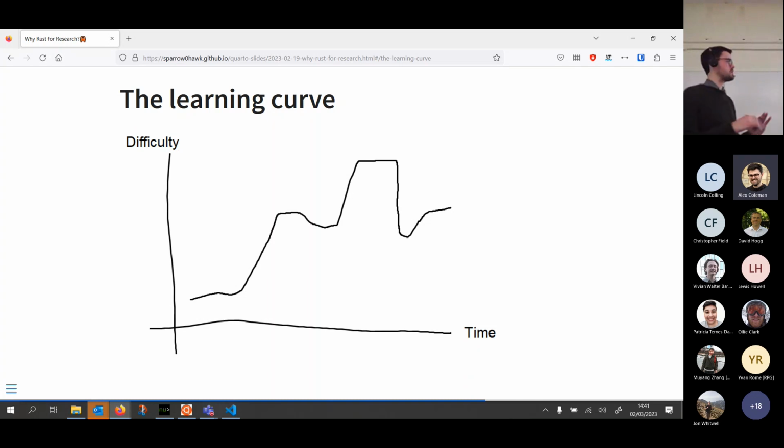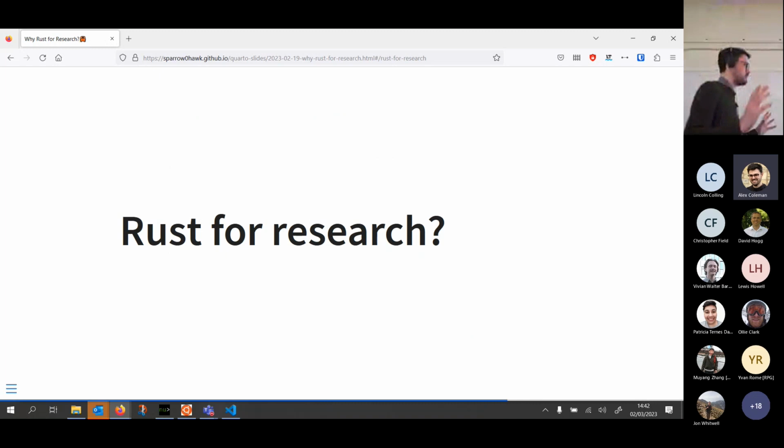If I'm suggesting that you should just drop everything and learn Rust, and it's going to take you a long time to learn, and I've already told you it might be infuriating in places, you may well just think, "Well, I could have just written this in Python and it would have taken half the time." So it's worth being aware of the fact that it is hard. There are good resources out there to teach you, but you are going to have to go through a period of hardness to get there. Okay, so good bits, bad bits. What is Rust? Rust for research.